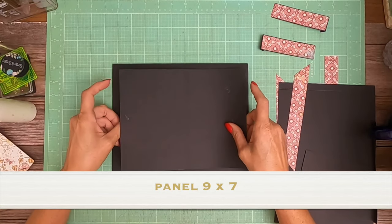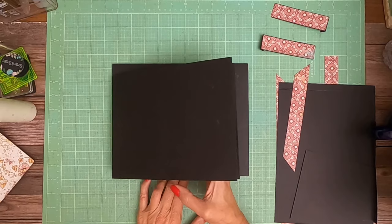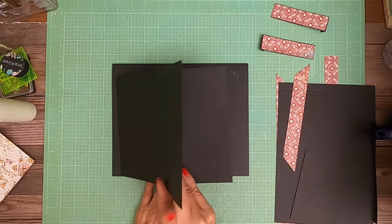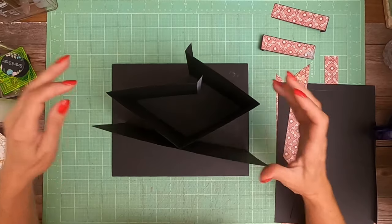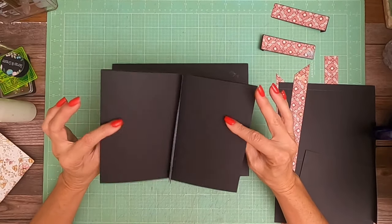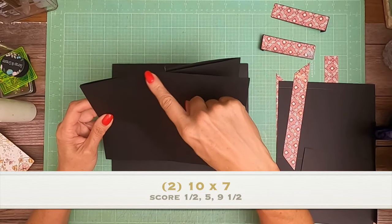So when this is laid in and fastened, it'll open. I have to hold it in place while I show it to you. It'll open like so to the left and right. So this is what we're going to make, and it's going to look like this when we're finished. These two will be out, and we're going to lay those seams toward the middle. Again, I already pre-made mine, but I just wanted to show it to you. I had to test some of my measurements, but we'll build this together in just a minute.